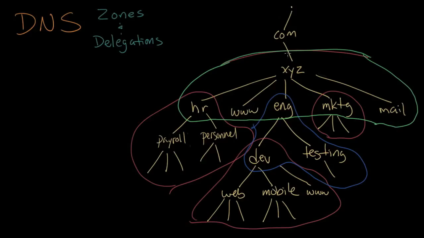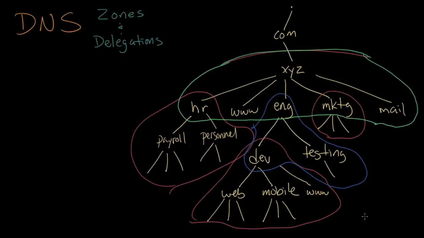Little stragglers like WWW and mail just get handled by Steve directly. But if somebody wants to talk to someone in the web department, Steve has to hand it off to Stacy, Stacy hands it off to Stan, and Stan directs it to where it's supposed to go. I hope this video clarified what a zone and a delegation are and how they differ from domains. Basically every single word in this picture is a domain, but zones can be larger pieces. As we go through these videos, you'll see how zones, delegations, and domains all relate to each other — and when we start building the databases and files for an actual DNS domain, those terms will come back.